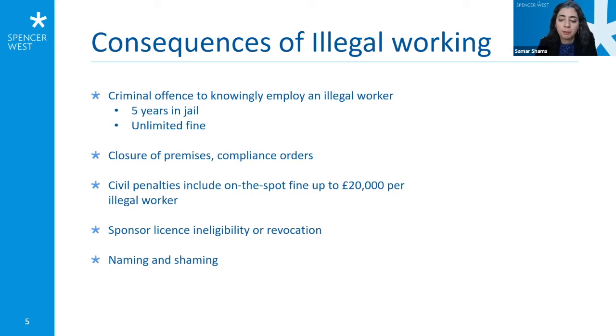Other criminal penalties include the closure of business premises. An immigration officer can come to the premises and close it down for up to 48 hours, during which time they have to go to the judge, and the judge can order a business premises closed for up to a year, which for many businesses is basically the death knell for that business. So it's very significant. A judge can also give a compliance order, which is basically, he could say the organization has to check right to work on a monthly basis or every 3 months, or similar requirements to help ensure illegal working is prevented at the organization.